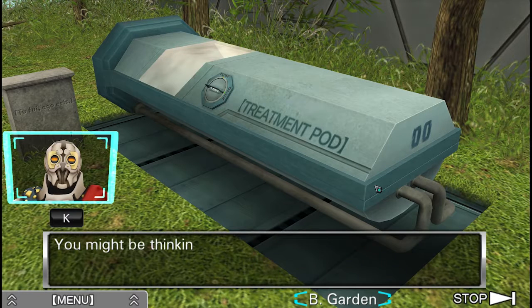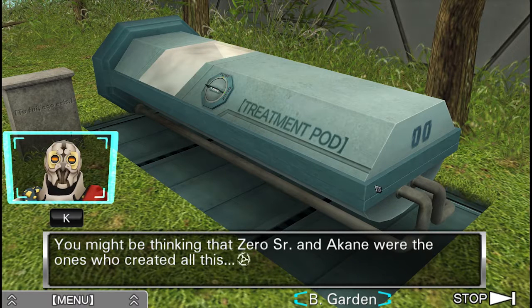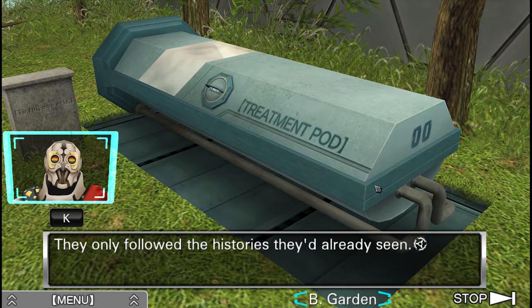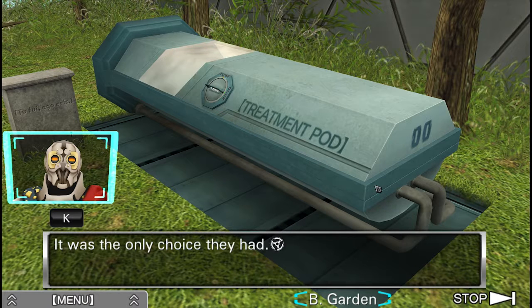You might be thinking that Zero Senior and Akane were the ones who created all this. No. But that's not entirely correct. They only followed the histories they'd already seen. It was the only choice they had. Nothing less than the future of mankind is at stake.